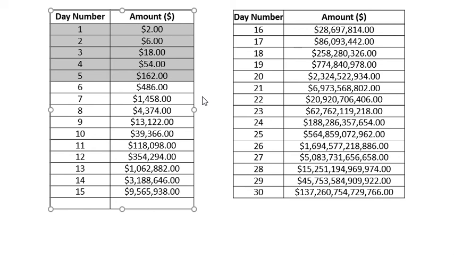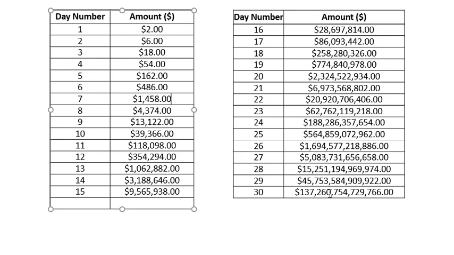With a spreadsheet or manually, you can get your calculator out and just keep multiplying it by 3. So $162 times 3 is 486. 486 times 3 is 1,458. And you can keep doing this all the way down. Or you can use a spreadsheet. A reminder that whenever you do some kind of a calculation, you must always put the equal sign in front, or it will simply recognize it as text, something that you are typing in. It's not going to recognize it as a calculation. So this is every day for 30 days. You can tell I'm increasing by 3 every time, rather increasing by a factor of 3 every time.